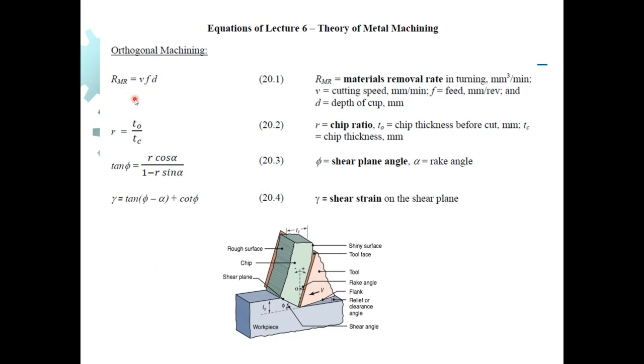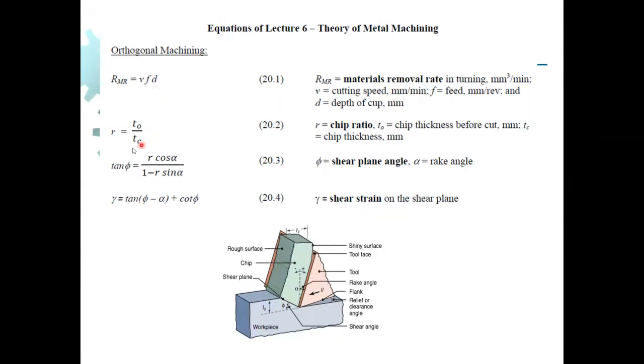Material removal rate is indeed important in any machining operation because it is an indication of the efficiency of the machining process. As material removal rate is higher, it means that we are performing a more efficient process. And it can be computed if we have the values of cutting speed, feed, and depth of cut at hand.